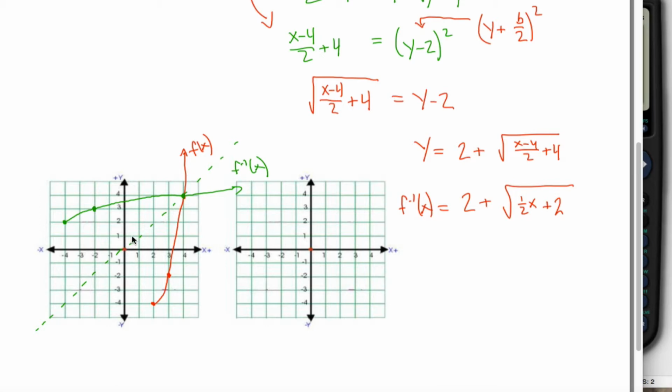So picture, I'm not going to draw it here, but picture your toolkit function, the square root of x, that looks something like this. I am going to first move everything to the left by 2. So now it kind of looks something like this. And then I'm going to divide all of the x coordinates by 1/2, but dividing the x coordinates by 1/2 is the same as multiplying the x coordinates by 2. So the geometric effect that it's going to have is going to kind of stretch things horizontally. Instead of looking like this, it's going to look like this. Almost the graph in green, just 2 units below it. But this 2 right here is going to shift everything up. It'll get me to this graph in green right here. So this right here is the inverse function.